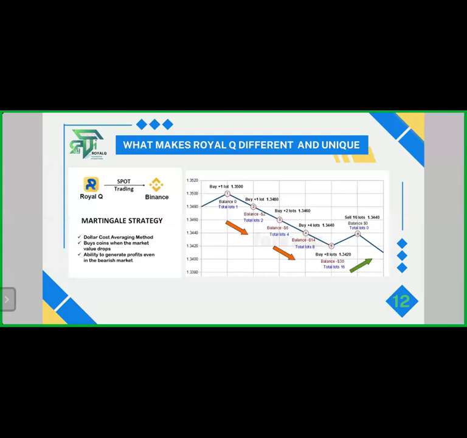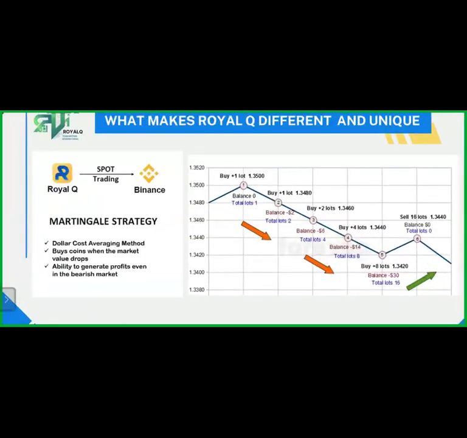So for every time the market went down, he just kept buying more because he understood that when this coin starts rebounding, when this coin starts getting back to the top, he's going to make way more money. And of course, he will. And he did, because by the time he got back to his $400 initial price, it was no longer $400. It would be way more than what Mr. John had. And obviously, if he still holds on to get it to the previous target price of $700, he will make way more than $700. So that is the potential and the power of what the Martingale strategy can do for you.